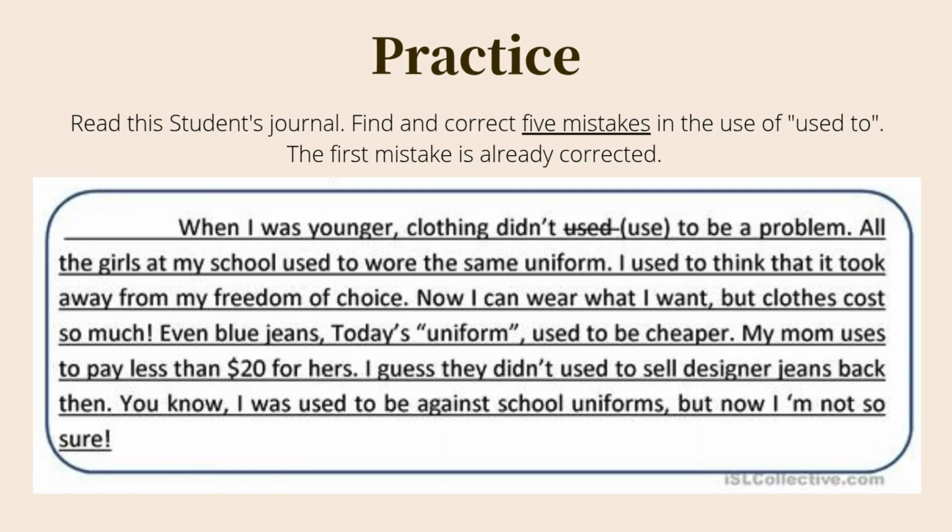Here's another practice. You have to read the student's journal and find and correct 5 mistakes in the use of used to. The first mistake is already corrected. Let's try to do this together. When I was younger, clothing didn't used to be a problem. This first mistake is corrected. Instead of used, we say use without the D. Clothing didn't use to be a problem.